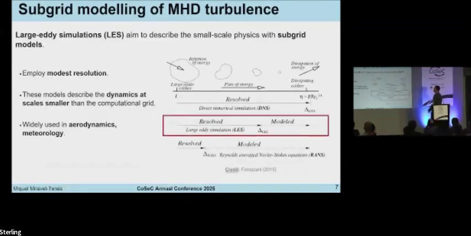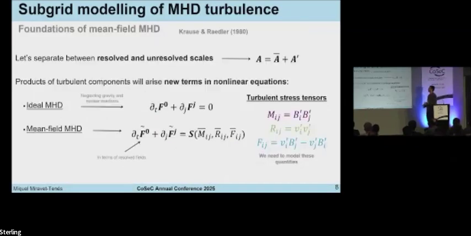When we have a direct numerical simulation, we are able to capture or resolve all the scales in the problem, from the large scale eddies to the dissipating eddies. But when we have a simulation that is not able to capture the whole inertial range of scales, we will resolve part of the range, but the smaller scales will be modeled by our subgrid model.